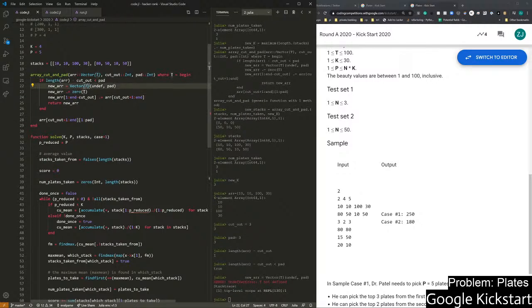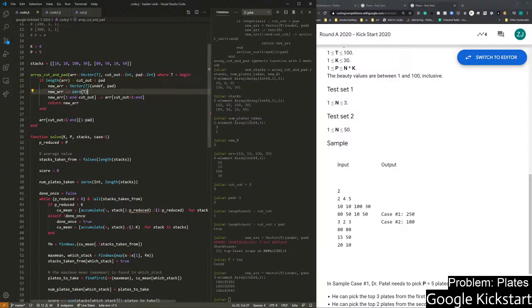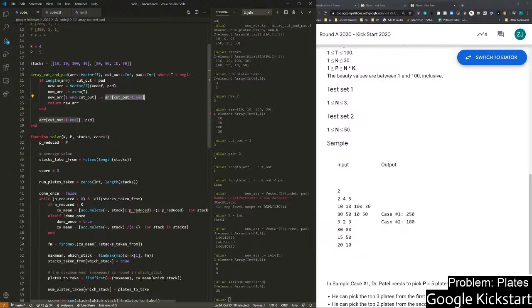Nope, what the hell has happened? Also say t is integer. Let's do that. Okay, it's just 7 to 0. Array cut out. So yeah, that should give me 30. New array 1 to n minus cut out 3.